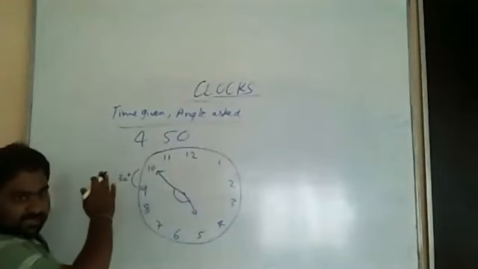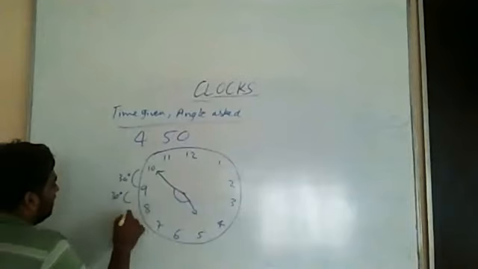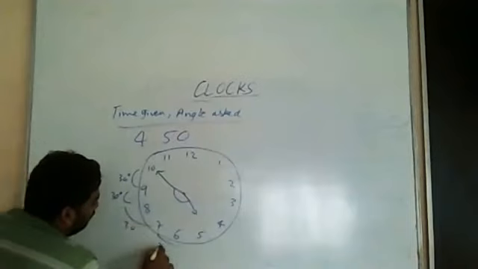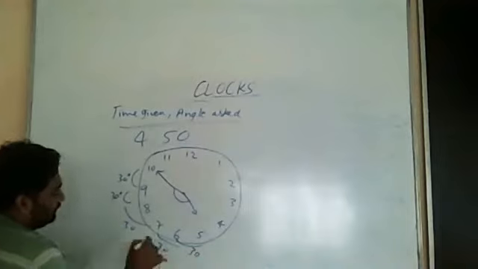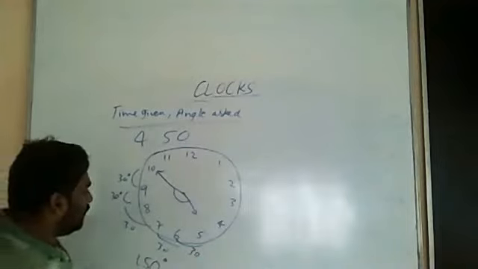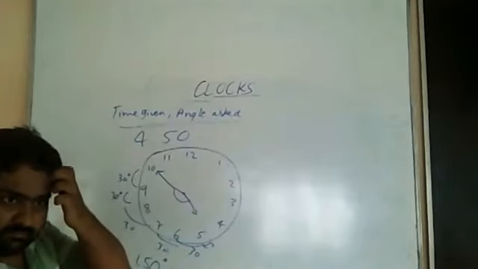Here there is 30 degrees, and this is exactly on 10. The minute hand is exactly on 10, right? Here there is 30. Here there is 30. Here one more 30. Here one more 30. So that is 150. Yes or no? Now here there is something we don't know how much. That is what is to be calculated. Yes or no?